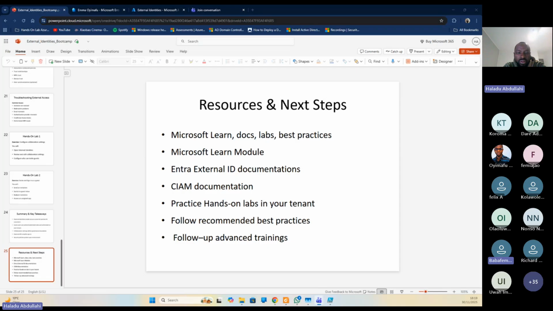Okay, thank you. Oyimafu is the admin on this particular bootcamp tenant, so he will rectify it. But trust me, some users have it. Maybe it's a limitation on how many users can have access to the chat. Some users normally log in, join, and have access to the chats. Some users will be blocked. Even myself, sometimes I get blocked from the chat, sometimes I get access. So it depends on how you join or how the Teams tenant is set up. You may want to check the global settings for guest invites to the Teams tenant.